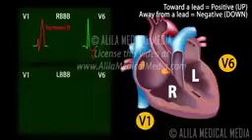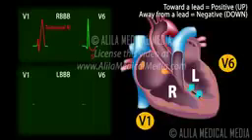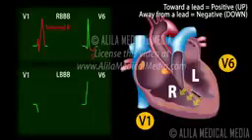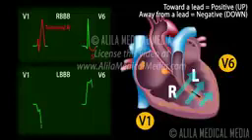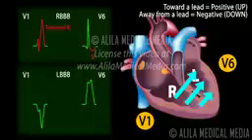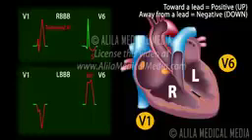In left bundle branch block, septal depolarization is reversed from right to left, giving a negative wave in V1. The right ventricle activates first, with the signals moving to the right, generating a small upward deflection. Depolarization then spreads to the larger left ventricle, resulting in a large downward deflection. Lead V6 sees the opposite, producing a wide, characteristic bunny ears QRS complex with two R waves. In some cases, right ventricular depolarization may not be visible.